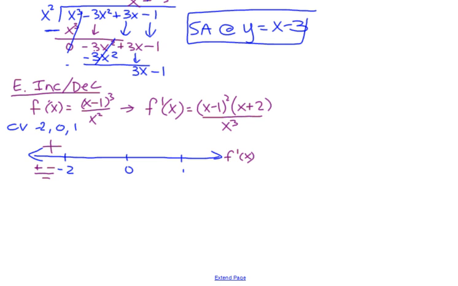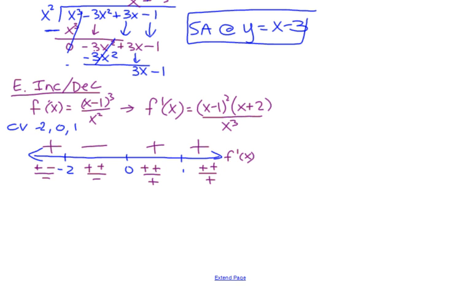Now you're going to have to do negative 1. Negative 1 minus 1 would be negative squared, positive. That guy is always going to be positive, right? The first guy is always positive. Negative 1 plus 2, positive. Negative 1 cubed, negative. Okay, first one done. 0.5 plus 2, positive, and positive. And last, this guy's always positive. 2 plus 2, positive, positive cubed, positive. Okay.